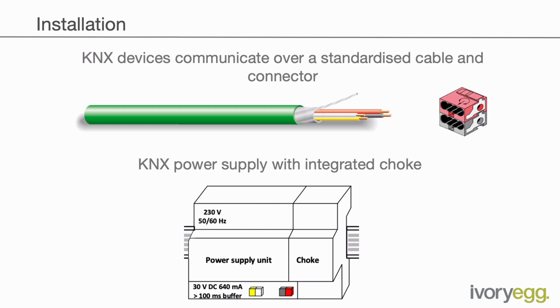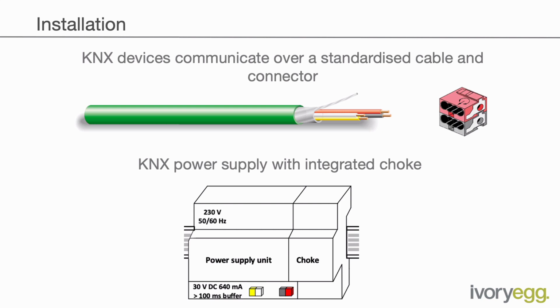It's quite common to see a two-pair cable used though, where we'll have a yellow and white. That's often used for products that require additional power or can provide some redundancy in the cable, but the actual bus communication happens over a red and black connector. One of the real benefits of the cable and the system is it's designed to be run with mains. The signal on the red and black is a symmetrical signal, so it is immune to interference. So the KNX control cable can be run with the electrical installation, which is where it should be.